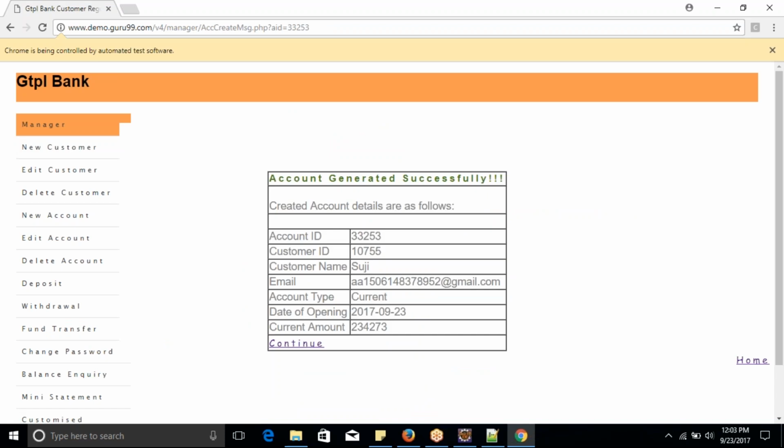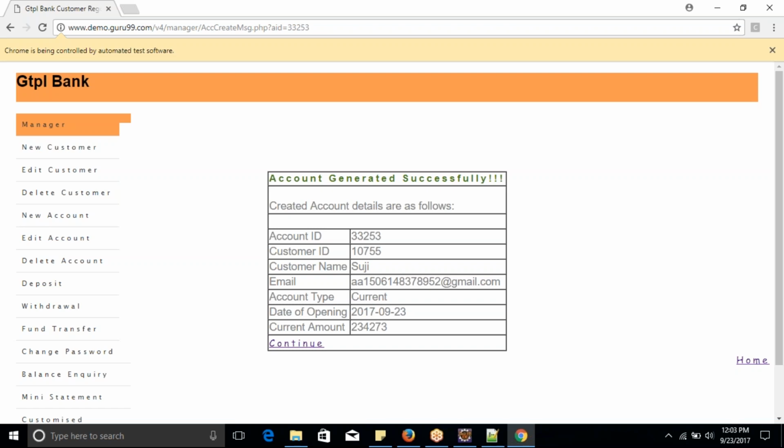So you can see it didn't click. It just selected current from automatically. Okay, and then it fills up the form and you are here. Clear? Any other questions, anyone? Any questions, anyone?